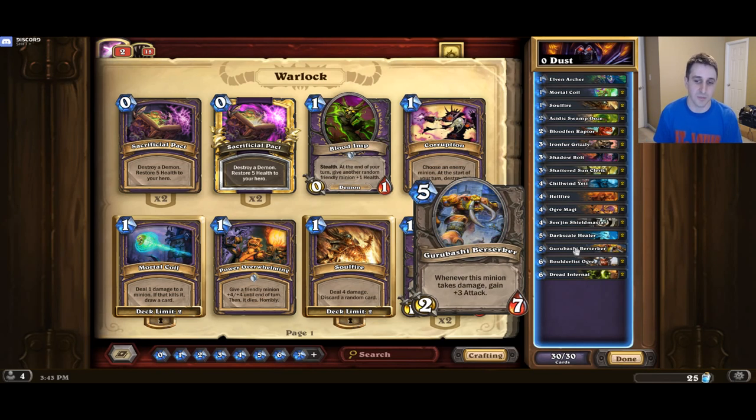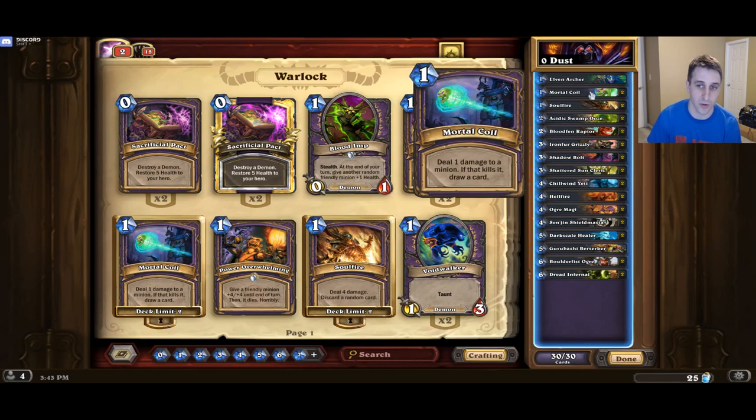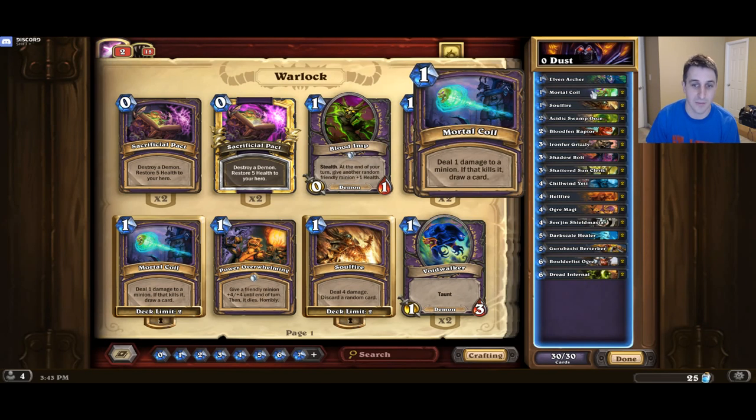Now the Gurubashi Berserker is the way that this deck really has a little bit of power in it, in that there's several ways to trigger the Gurubashi Berserker. You can either use your Elven Archer to ping one guy down and then use Mortal Coil between it. So if your opponent had a Bloodfin Raptor, you could Elven Archer and then Mortal Coil, and you would draw a card and get rid of their Bloodfin Raptor. Obviously, it's very important to first Elven Archer, then Mortal Coil when the Mortal Coil would kill the minion.